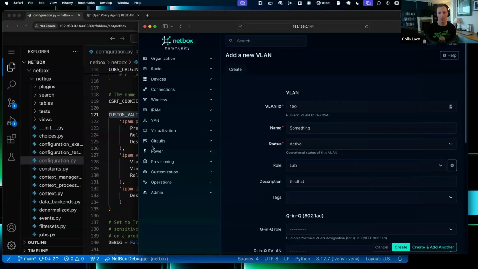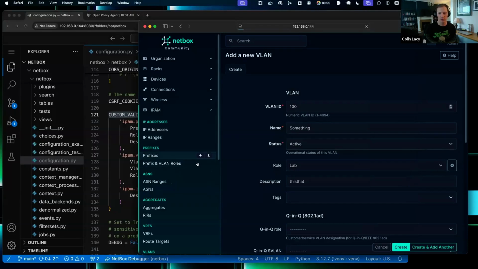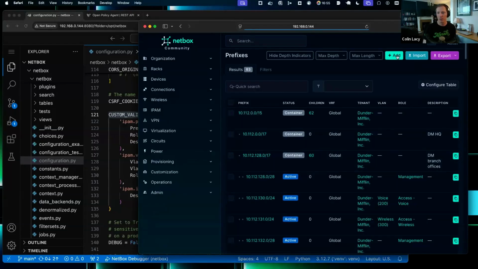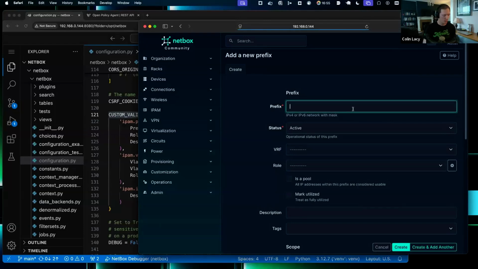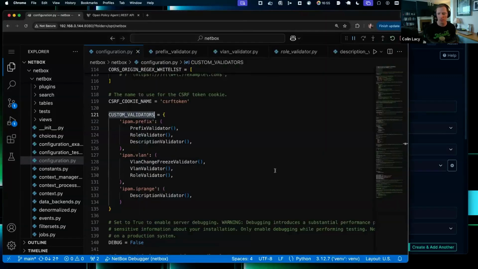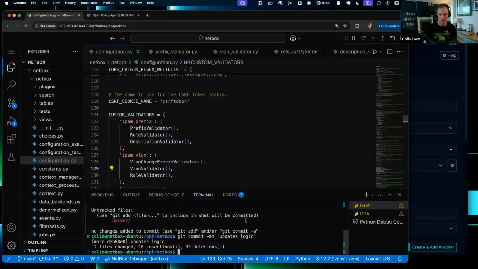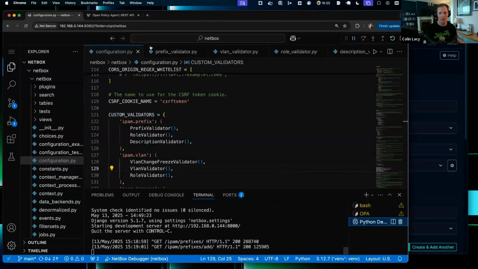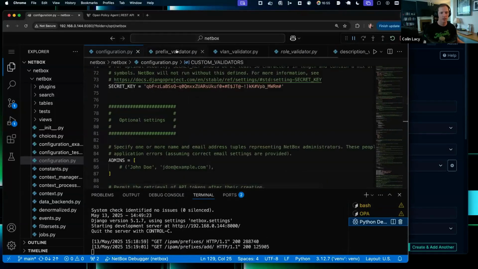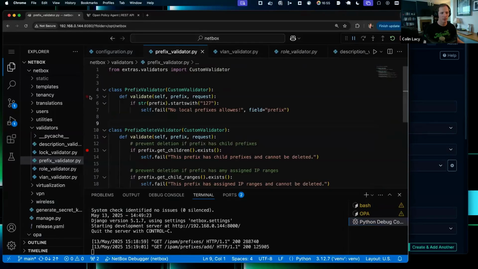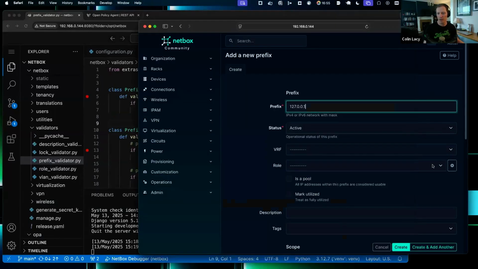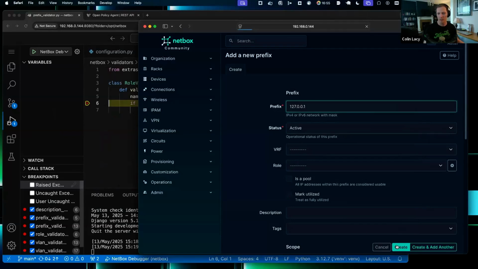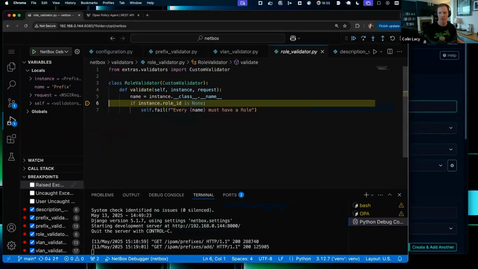So if we come into NetBox and we go to prefixes, I want to add a prefix and I want to do something we probably would never do. I'm going to add one with 127.0.0.1. And I should have my debugger running. Let me just make sure. Python debugger, yep. So if we put a debugger running here, when I try to submit this, oh, we hit the role validator first.